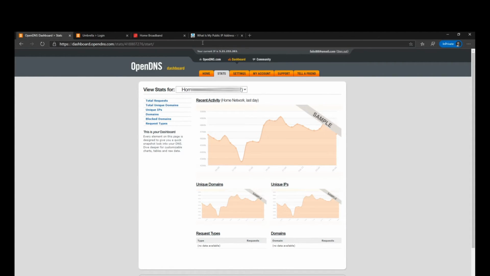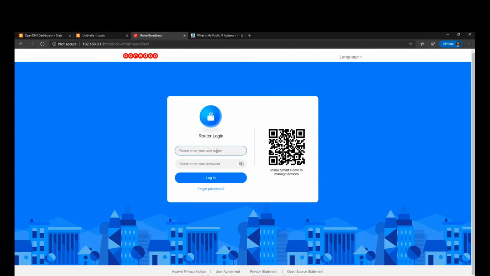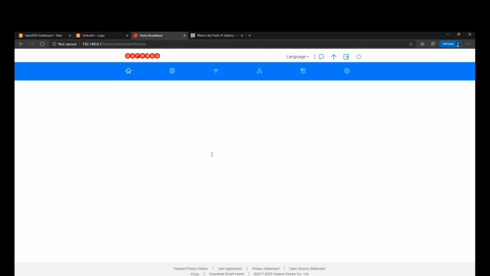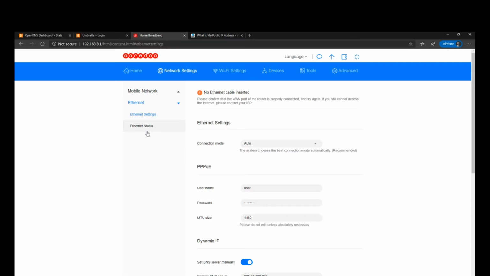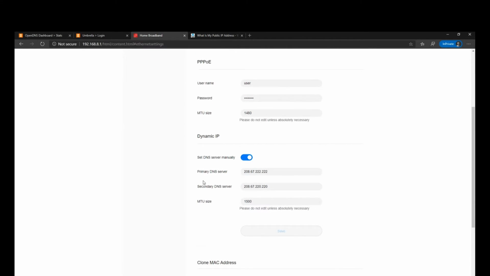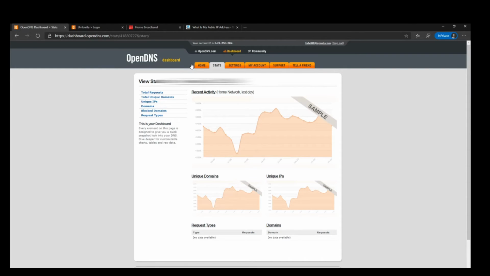First I will show you how I configured my router. I come here and enter my router, and I go into the network settings. In most routers it's just the DHCP server settings, and in my router there is a different setting. Here you can see there is a primary DNS server and a secondary DNS server, and these IPs, where did they come from? They came from the OpenDNS website.